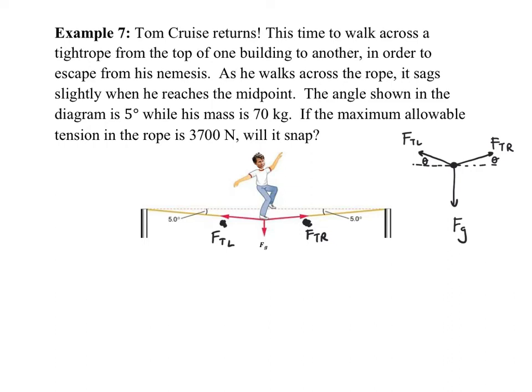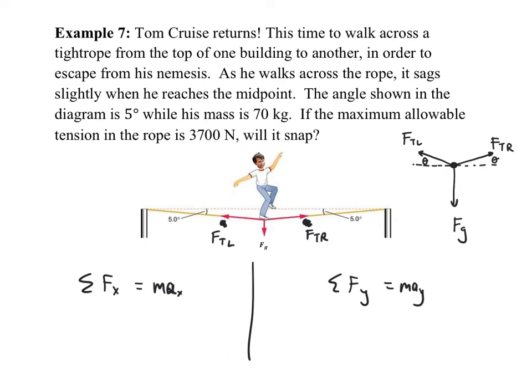So let's take a look and think about this logically. In the x direction, I've only got two forces. One pulling to the right and one pulling to the left. And that's the tension component. Remember, this tension is at an angle, so it's got an x component and it's got a y component. So we have two x components in this problem. One is pulling to the left and one is pulling to the right. So in the x direction, we've got the sum of the forces equals ma in the x direction. And then we've got the sum of the forces in the y direction equals ma in the y direction.